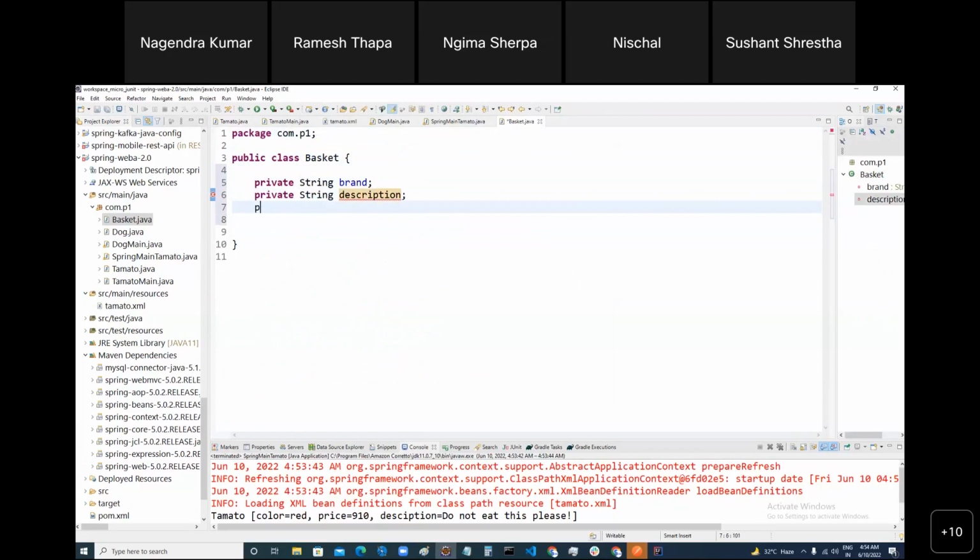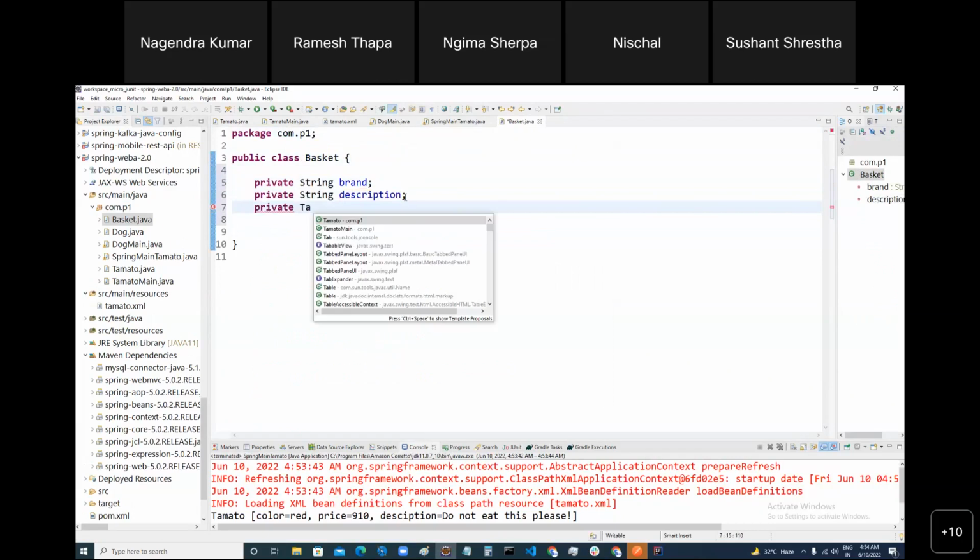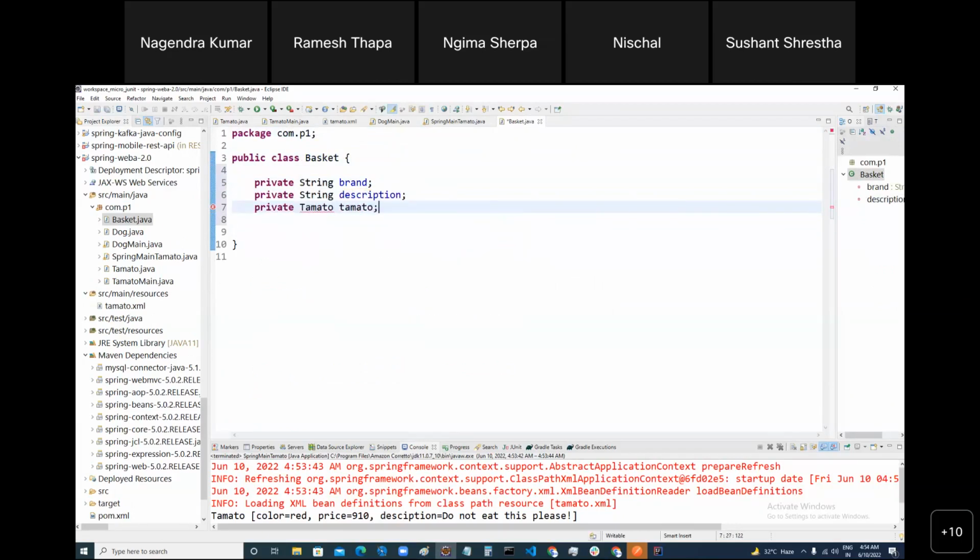This basket has a reference of another bean, which is of type Tomato. It can have a list of tomatoes as well; I'm just taking only one right now. And every basket would have its unique ID, basket ID. Clear to you?